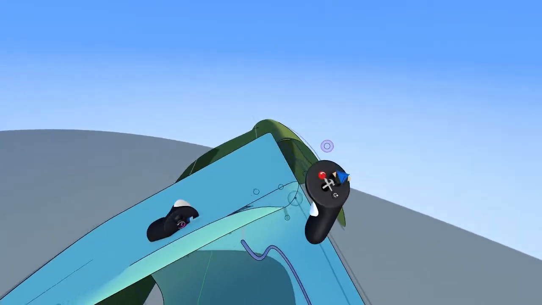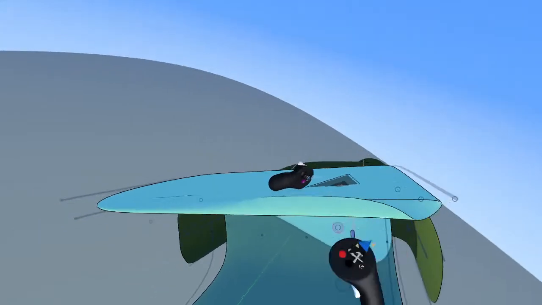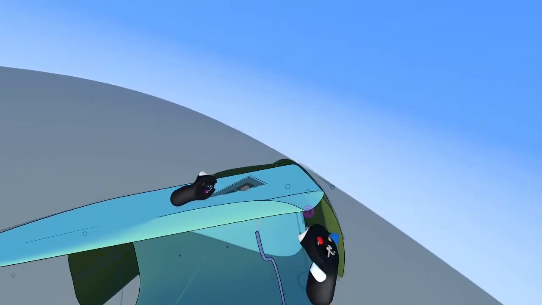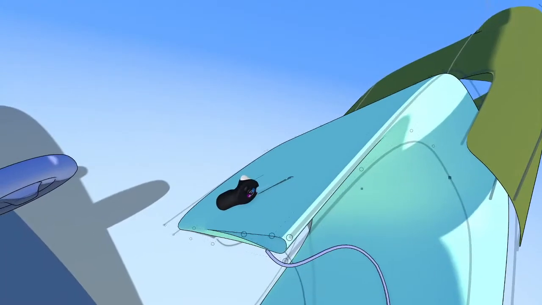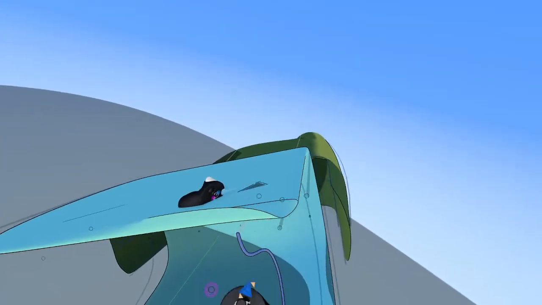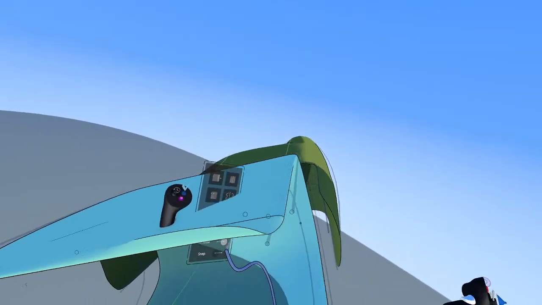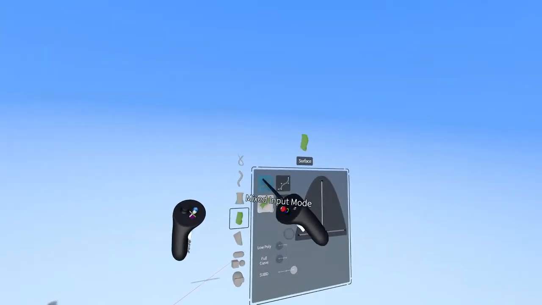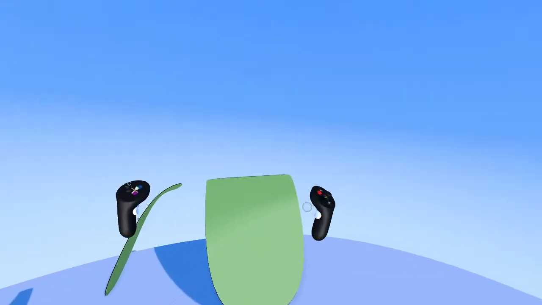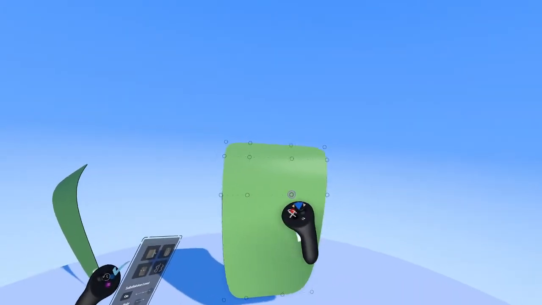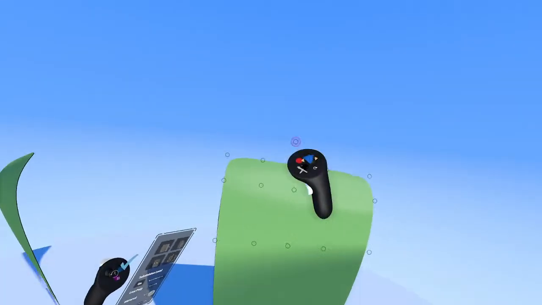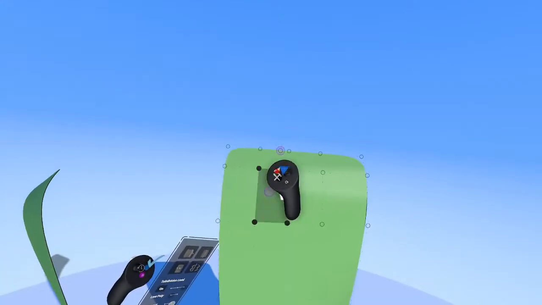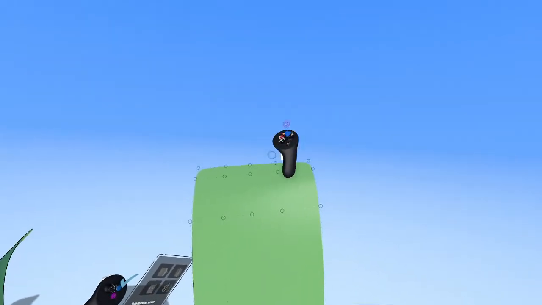Okay, so this is kind of a bit of a no-no here, but basically when you're modeling something with sub D, you want to make sure you have quads going the entire way through a surface. So I have a bit of a problem area here. I'll just demonstrate this over here. So let's make a sub D surface like this and put it into edit mode and drop in a couple of loops here. And so we can see that we have a four-sided surface everywhere on this geometry.